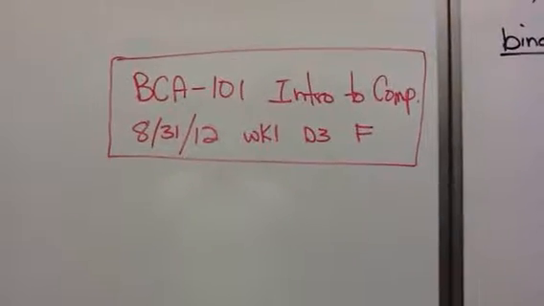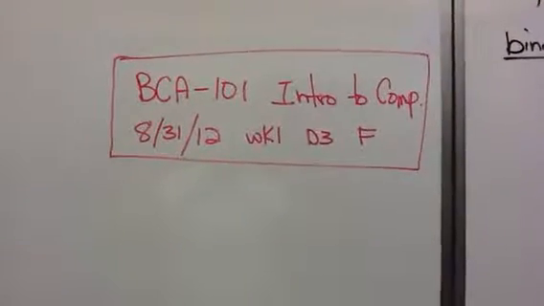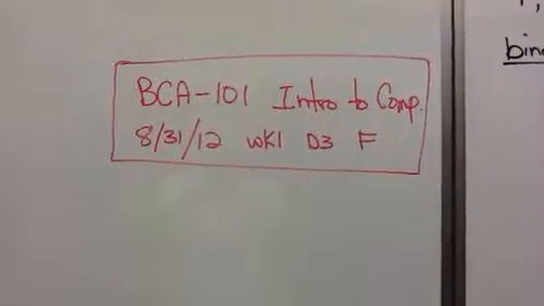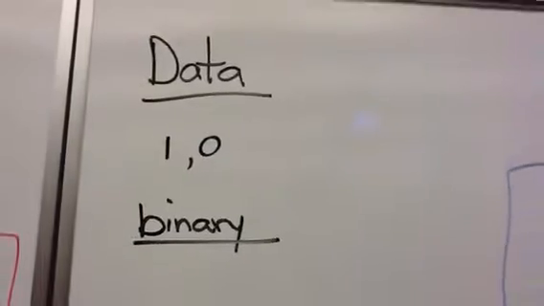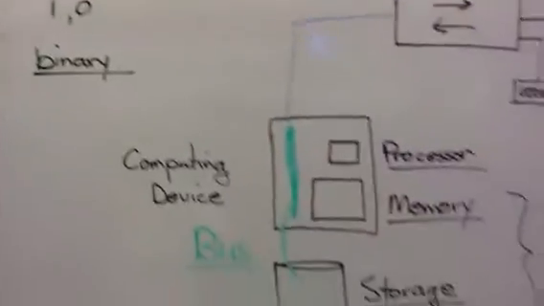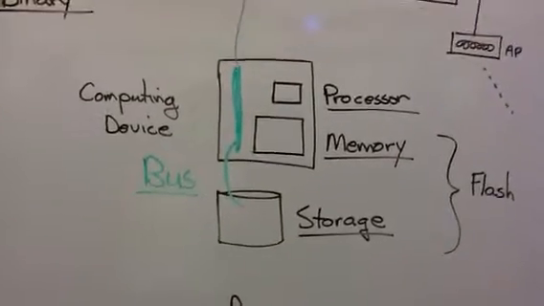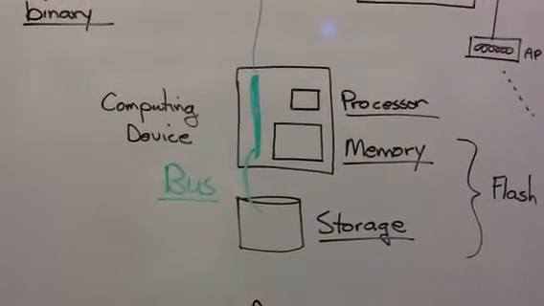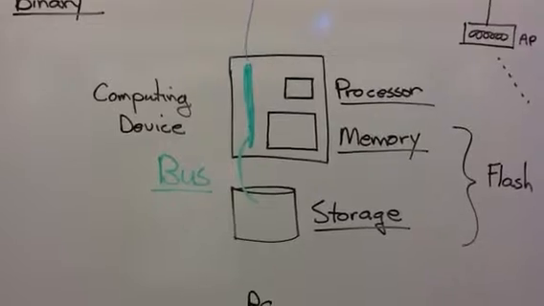All right, introduction to computers. This is Friday, the third day we met, week 1, day 3. We talked about binary a little bit, and we talked about bandwidth, binary and bandwidth, and then we went in and talked about computing devices and had a picture of connecting everything here together.